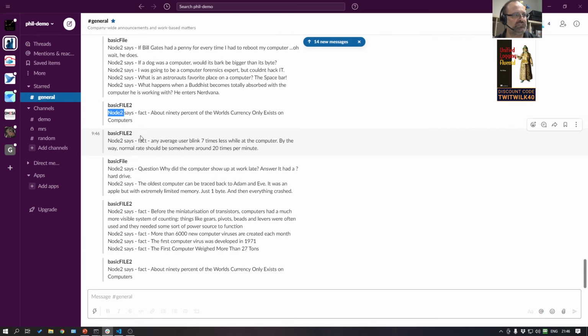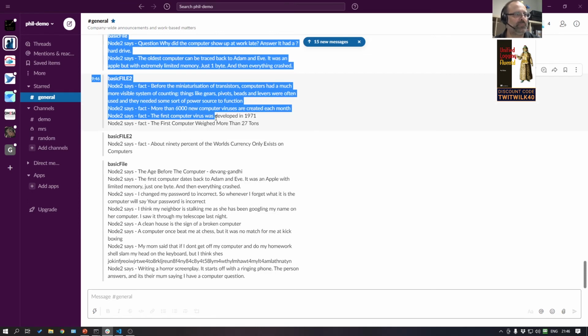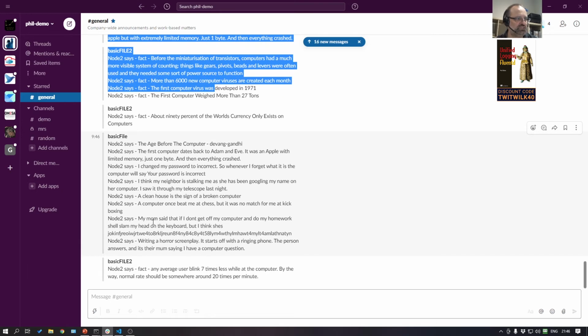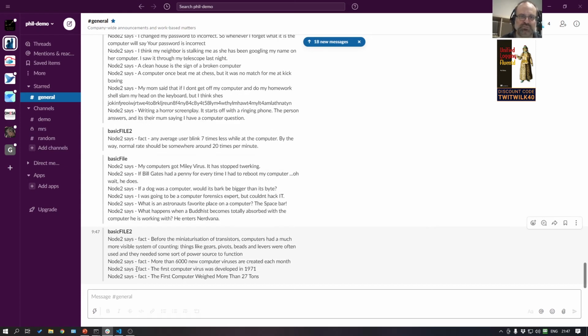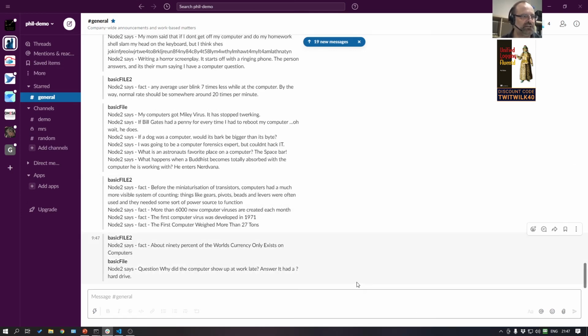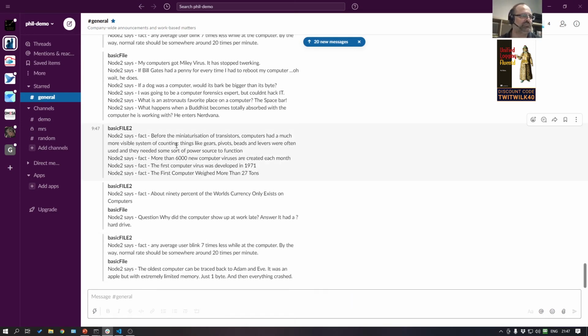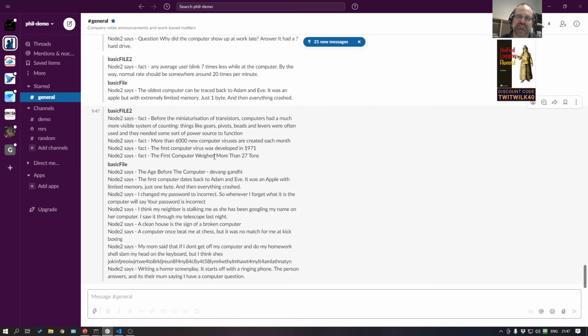So node 2 says, okay, look, here's a fact, and here's from another one, and you can see that it's aggregating up these messages because I'm batching them up every few seconds before sending it through. So you'll see a batch of messages, and it will keep doing that for as long as the data is being allowed to play.